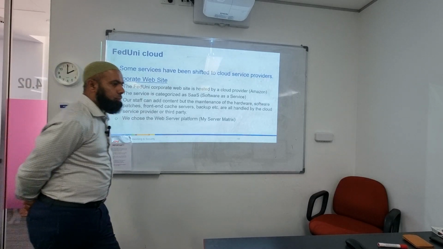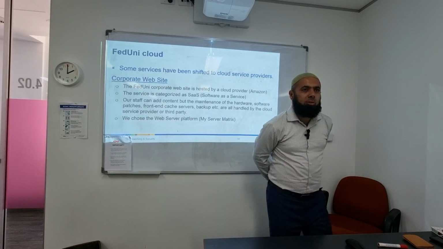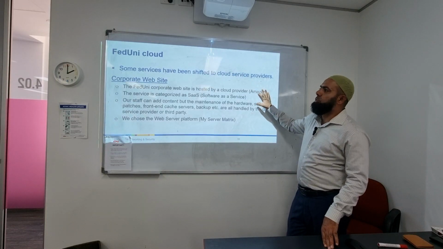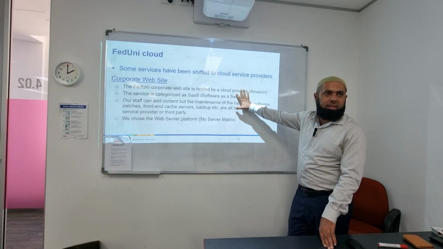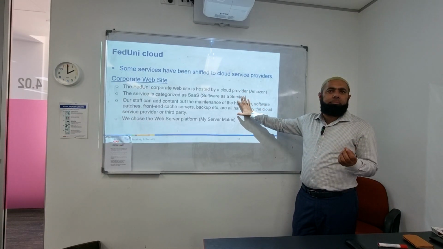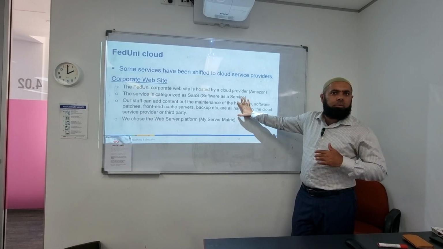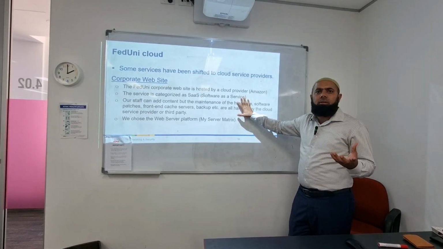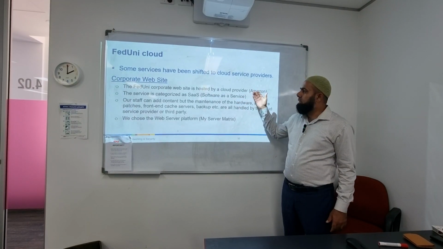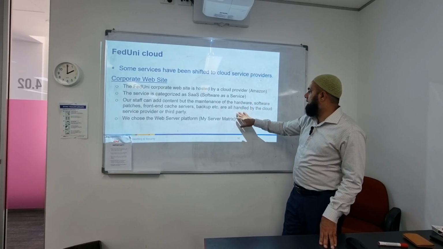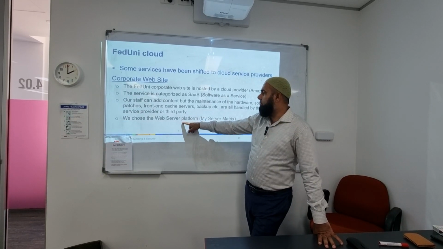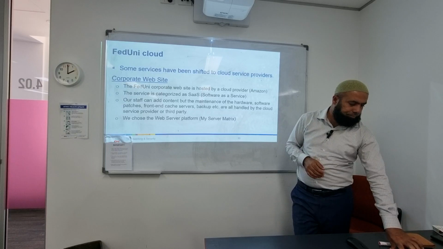Yeah, in this one you can see that most of the things are done by the third party, which is basically Amazon, who looks after their website. What they do as Federation University people is just basic tweaking, like minimal changes to the website data or content, but most of the stuff is done by Amazon Cloud Services. Any maintenance is also handled by the cloud service company. And they chose the web server platform, My Server Matrix, to do that.